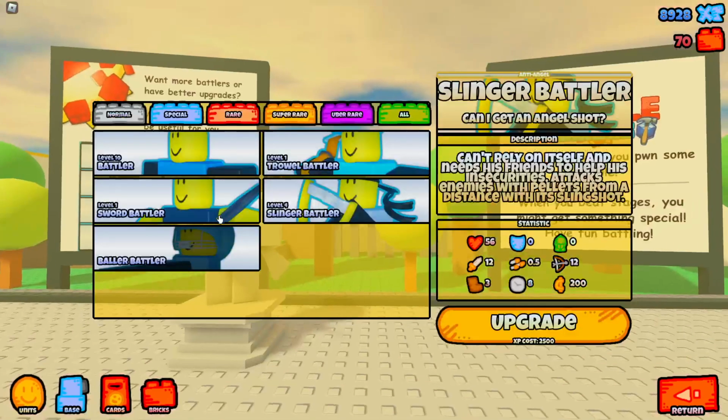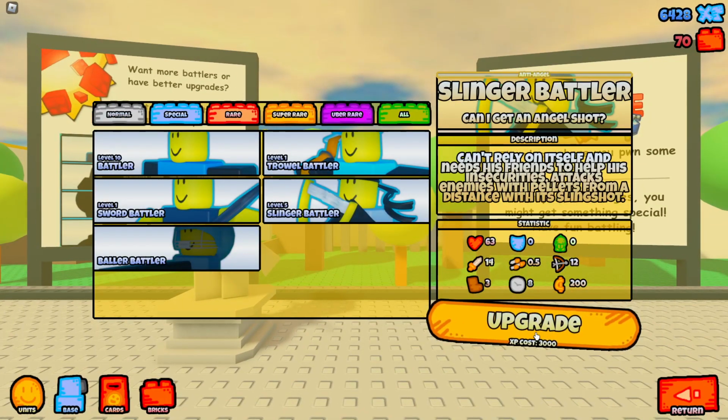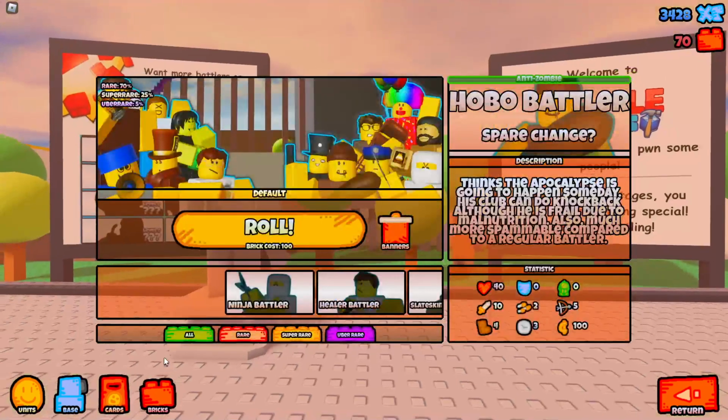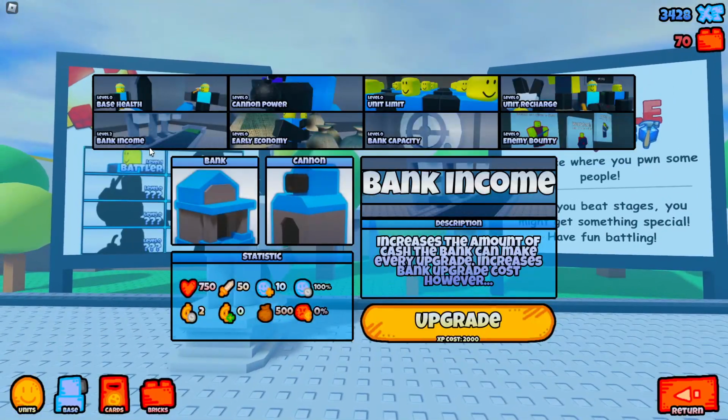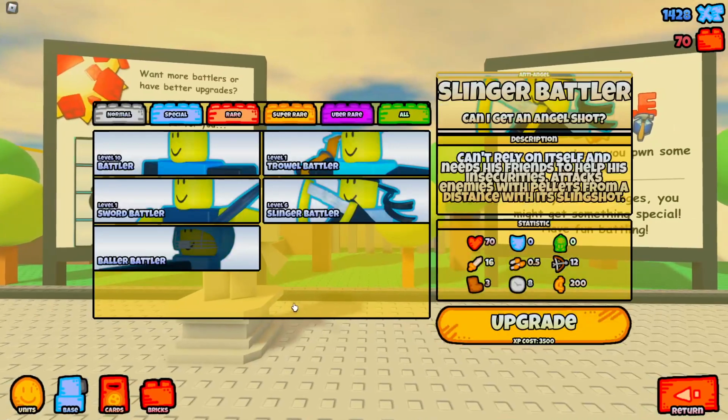Anyway, we got a bunch of experience. Time to spend it. Time to just blow it all on Slinger. And I can't even blow it all on Slinger because it's too expensive. Anyway, that's the first.